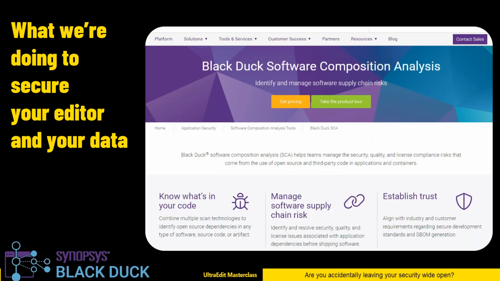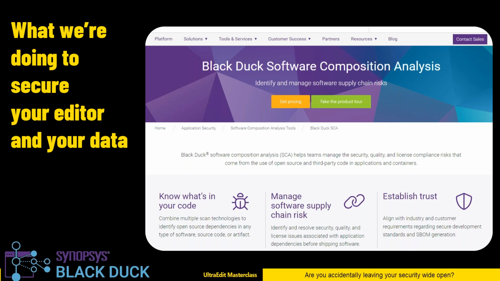The same with the Synopsys Black Duck, which does a similar kind of thing. It knows exactly how your code works. It does static analysis where it goes through the actual source code of the product and tries to find everything that it can based on known vulnerabilities and also potential vulnerabilities. It uses heuristics and stuff like that. Again, if you're interested in security and you write your own software, perhaps, you might want to go to that website and have a look yourself. Look for Synopsys Black Duck and give it a whiz.